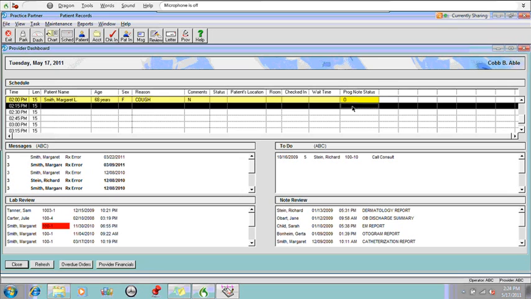That allows you to come in for your part and work off of that information, still edit it, still add to it, whatever you like. Then you can go in and work off of that same note, and that's all tracked throughout the system. So we'll start with that shared note. This is an instance where Margaret Smith has already been seen. She's got her vitals taken. She's got the front side of the encounter done.